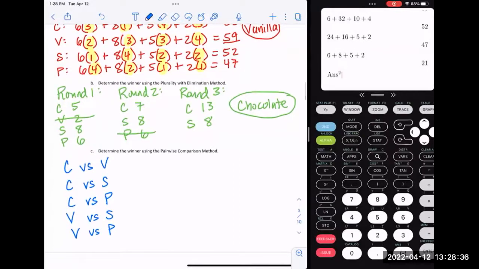And then let me see, I need strawberry against everybody. I've already done strawberry versus chocolate and strawberry versus vanilla, but I still need strawberry versus pistachio. And by the time I get to that last one, I should already have them all. By the time I do pistachio versus everybody, I've already got pistachio up against every other flavor. So in this case, I've got 6 pairwise comparisons that I'm going to do. All right, so let's go through these.